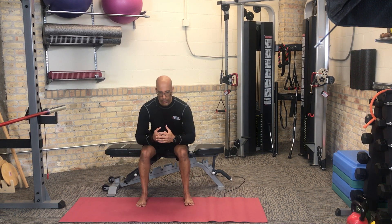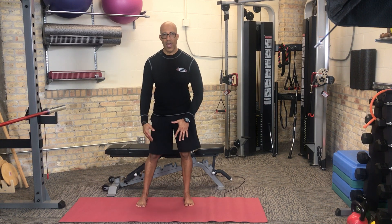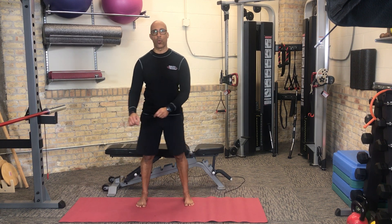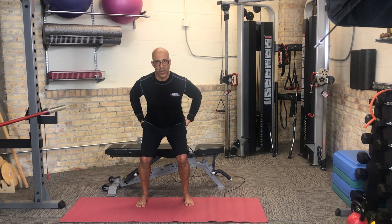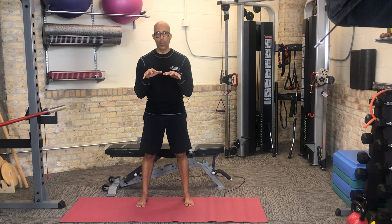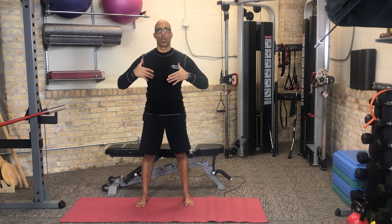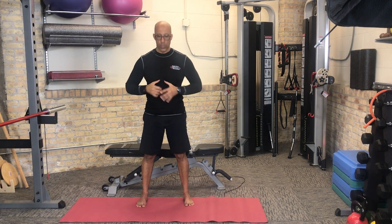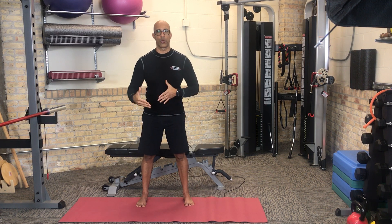Next, we have our clients stand up and maintain their foot tripod. We'll have them shift side to side, forward and back, and even rotate, relatively feeling the connection between those three points of their feet. Then we take them through a squat pattern so they learn how to load that foot tripod position. As they squat and load their hips, we want to maintain that foot tripod position and then come back up. It doesn't mean their feet don't move — it just means the majority of the weight remains over the big toe, small toe, and heel. As they load, their feet should elongate and widen, and as they stand, their feet should react to that upright position. They reload, the foot spreads out, and as they come back up, they maintain that foot tripod position and control between those three points.